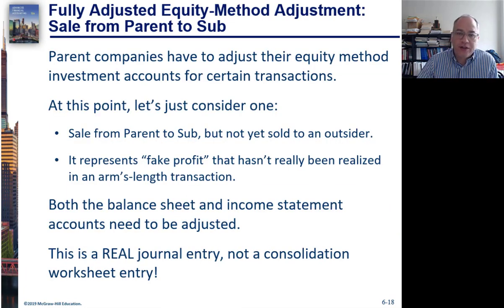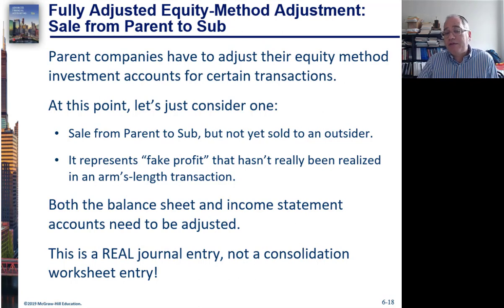Now, if you're using the fully adjusted equity method, which is what we're using in this class, then the parent is not yet doing the consolidation. So the parent may be recording sales to the sub and recording this excess profit that'll come out in the consolidation, but it would inaccurately indicate their income if they didn't consolidate. So we can't just do elimination entries. We're also going to need to adjust the equity method for these inappropriate profits.